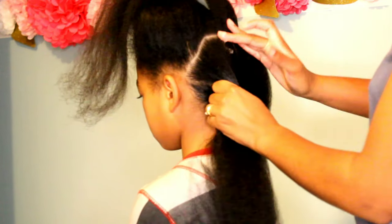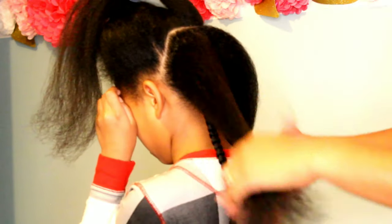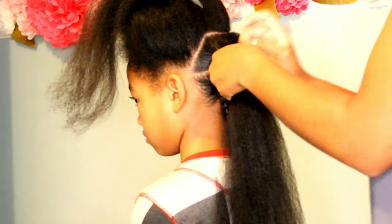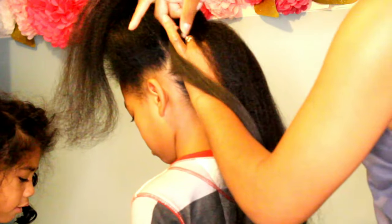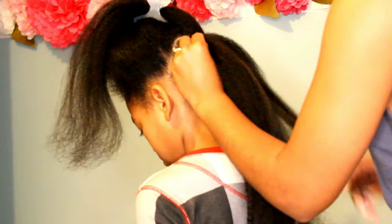Depending on how lazy I am by the end of those 2 weeks, I might do 2 weeks and a half, maybe three, but definitely no more than 3 weeks. Kalia's hair collects a lot of lint, dust and dirt, so she definitely cannot miss her wash days for more than 2 weeks and a half. I'm definitely pushing it if I go for three. That's just for every protective style that I do on Kalia. I try not to keep those in more than 2 weeks, definitely no more than 3 weeks.